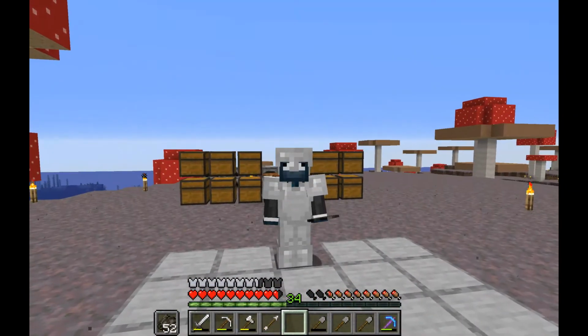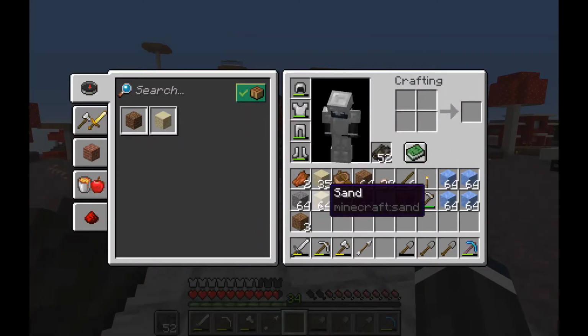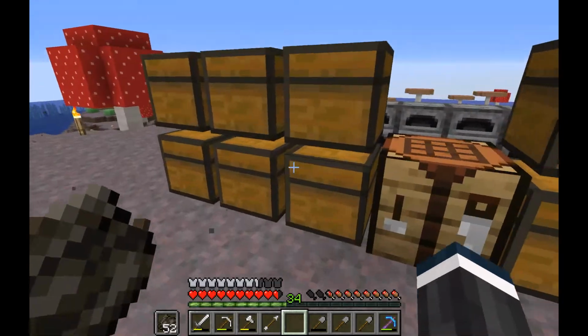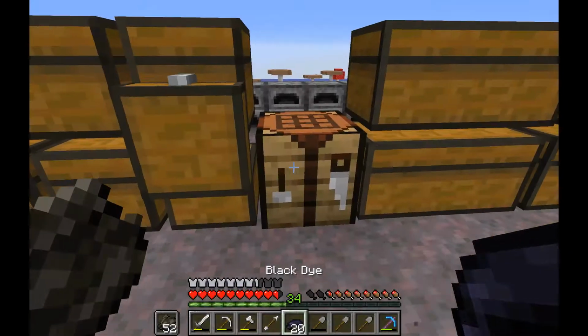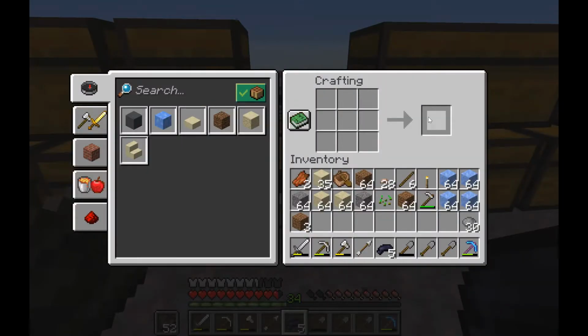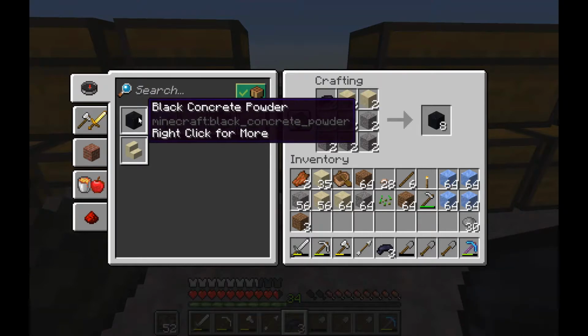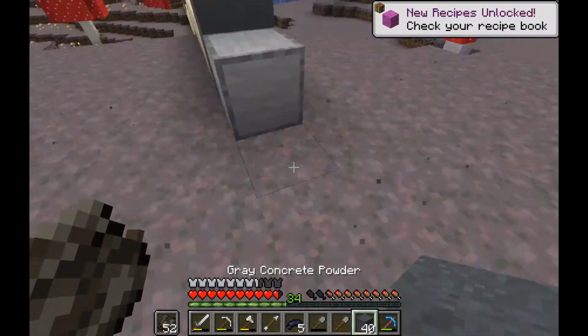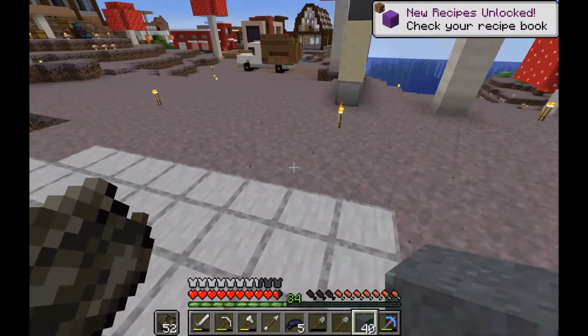And we're back, except now we have got ourselves some sand and some gravel. So what we are going to do is come over to one of these chests, which has, there we go, our black and white dye. Make ourselves some gray dye, because what we need now is gray concrete, especially not black. We're going to use this to construct a few little towers over here. We're going to make little circles, and these will be the entrance to our thing.